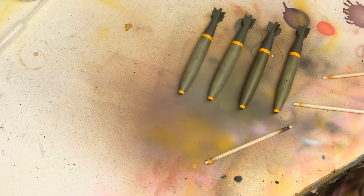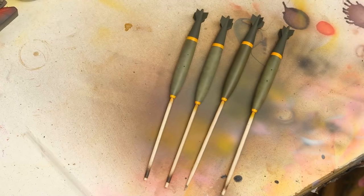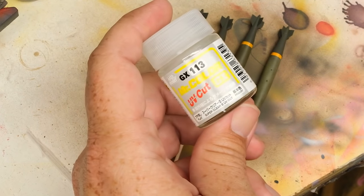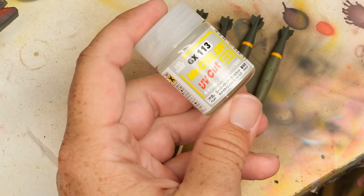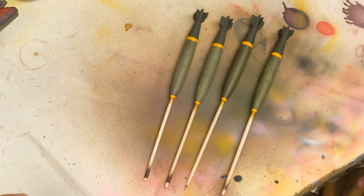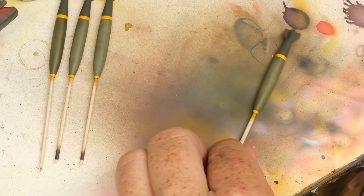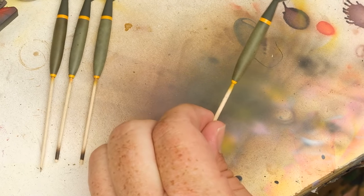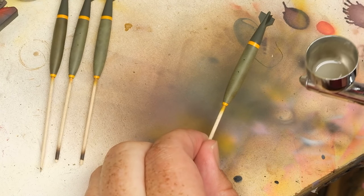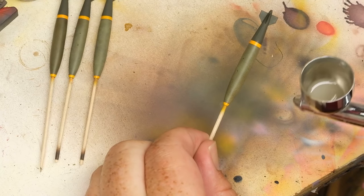Ta-da! Four bombs. Okay, next up, it's time to take the shine off these things with some Gunze GX-113. This is their UV-protected version of their super awesome dead flat thing. Now, the thing I like about the Gunze GX is it does go dead flat, but it doesn't really do it in like a fading way. It's very weird.